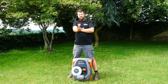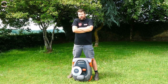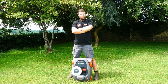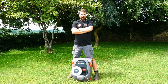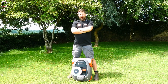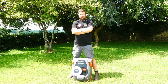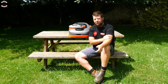Before we install this Navimow, we're going to go through the top five questions we're asked as a channel when it comes to robotic mowers. Number one: is a robotic mower expensive? Well, yes, they are a little bit more expensive than a normal walk-behind mower, but when you compare them to a ride-on mower they're very similar. The top-end ones would be like a premium ride-on tractor. You've also got to bear in mind the actual savings in time, costs, and fuel you'll get with a robot mower, and it will give you a very good finish all year round.